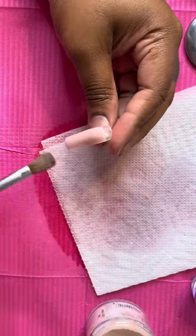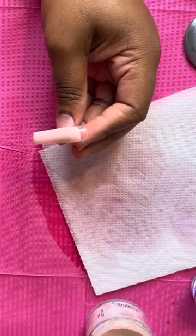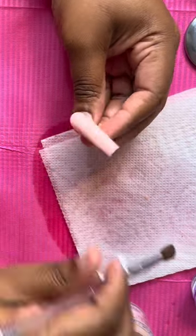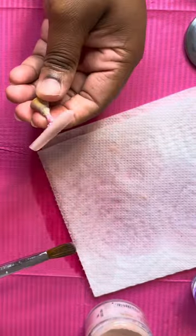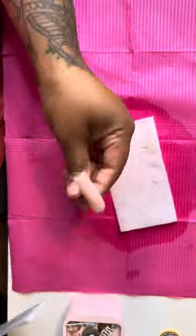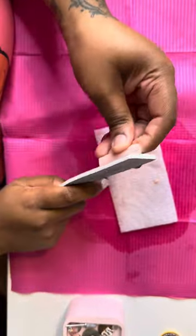So I just want to stress to you that you are not trying to build the structure of a nail. You're literally just painting on the cover color so that the base for our design is nude. That's just what we want to do. If it was clear, we'd be doing clear. If it was white, the same principles are there, but you're not trying to pack on that product. That's how you get people with shrinking press-on nails, okay? So I just want to stress that it's a very thin layer.